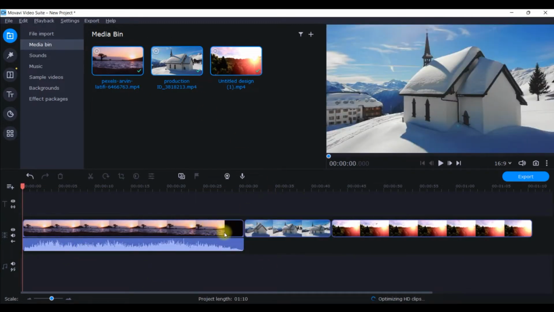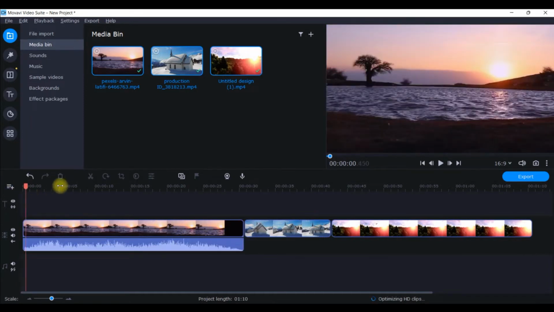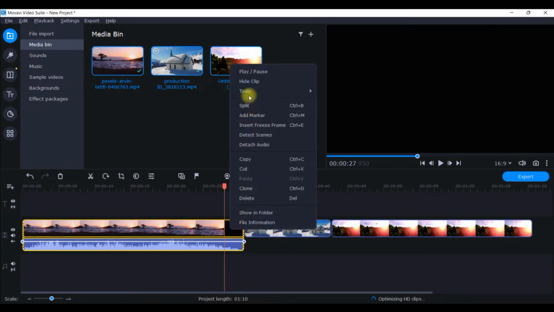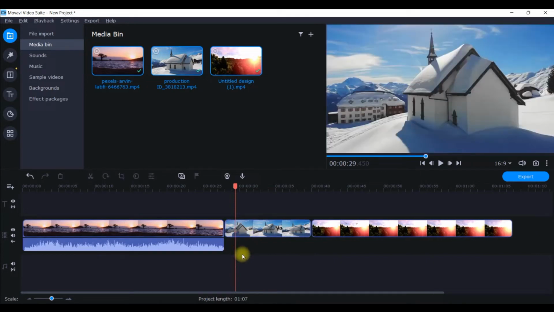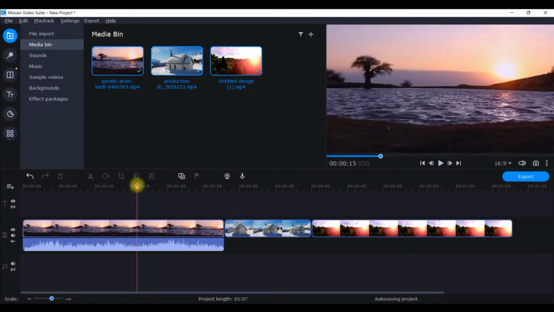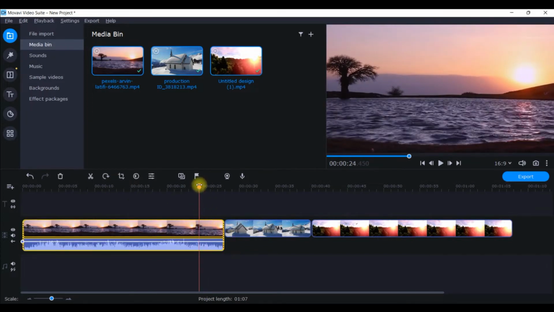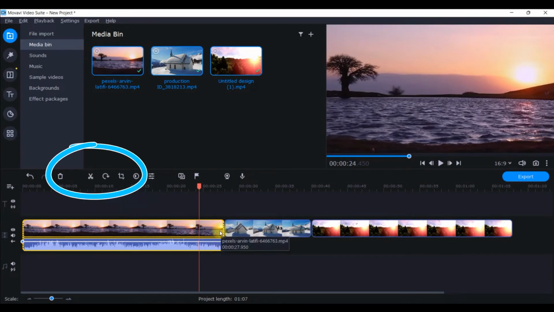First, we will see how to add a beautiful transition. Now, what is a transition? Between these 2 videos, I'll just delete a part of it. How to split it? Just keep the cursor line here, right click and split. Once split, you can click it and this yellow dotted border will appear, and simply delete from the keyboard. This is how you can split and delete. Another way is to keep the cursor line out here, select the video track, and then this scissor option is also for splitting, so you can split and delete the same way.